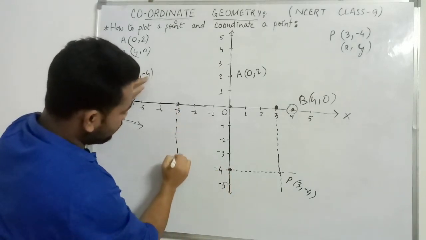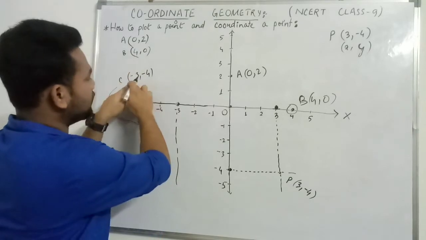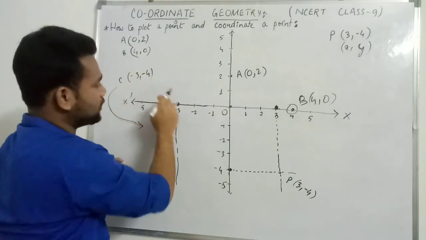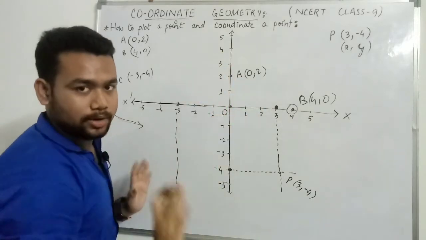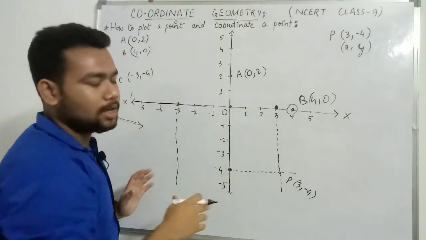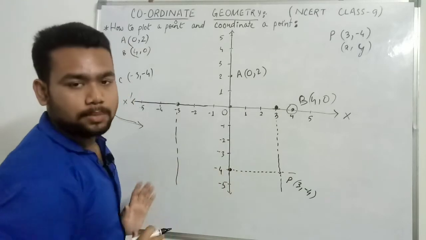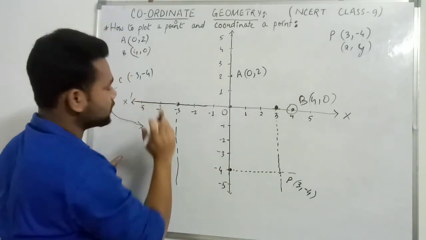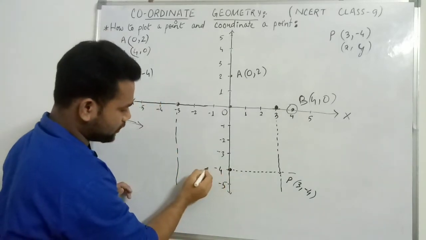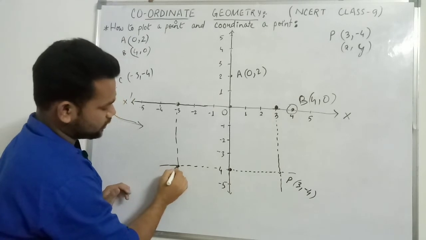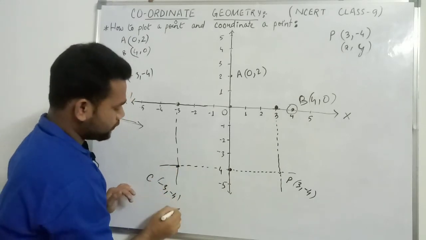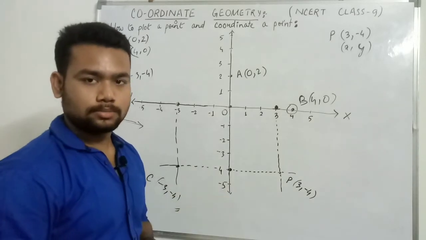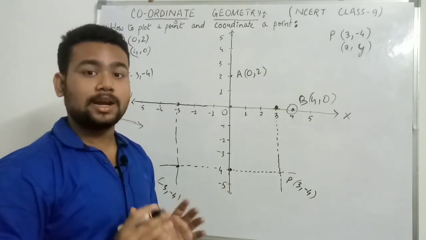So draw a perpendicular line, because इधर में 0 तो नहीं है, तो obviously 0 नहीं होने से क्या होगा, ये part में lie करेगा, zero होने से ही axis में lie करेगा, got it, to idea, zero होने से axis में lie करेगा, नहीं तो बाकी part में lie करेगा। तो क्या हो गया, minus three comma minus four, so where is minus four, this is minus four, draw a line, intersection point ये है, तो ये क्या हो गया, minus three comma minus four, this is your particular answer, got it.